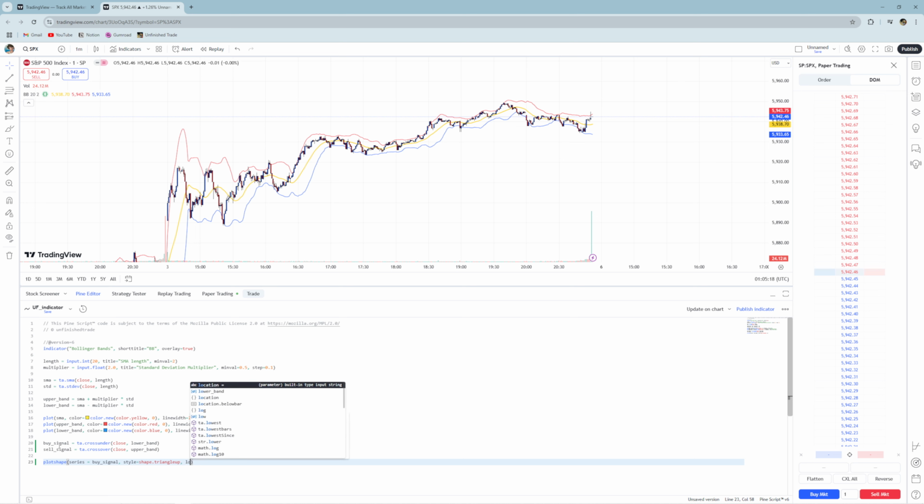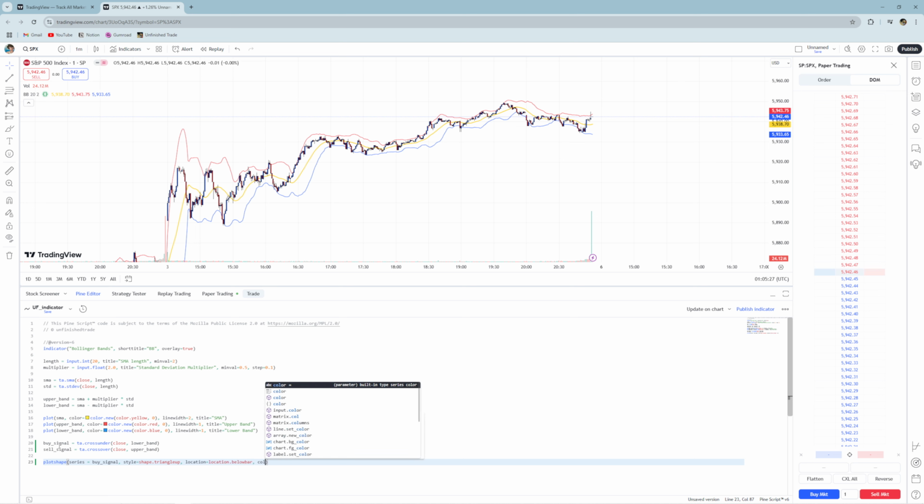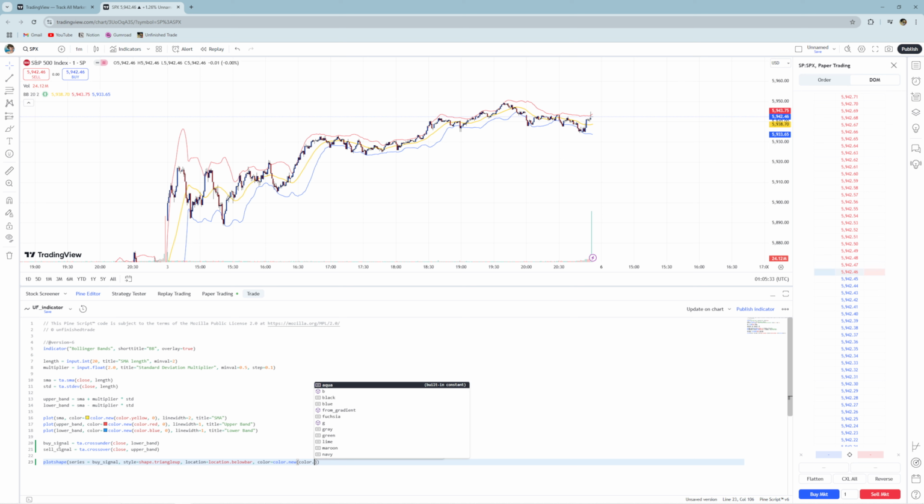Next thing I'm going to do is location. Set this equal to location.belowbar. So it'll show below the bar. Color, I'm going to set this equal to color.new, color.blue, and then comma 0. Title this buy.